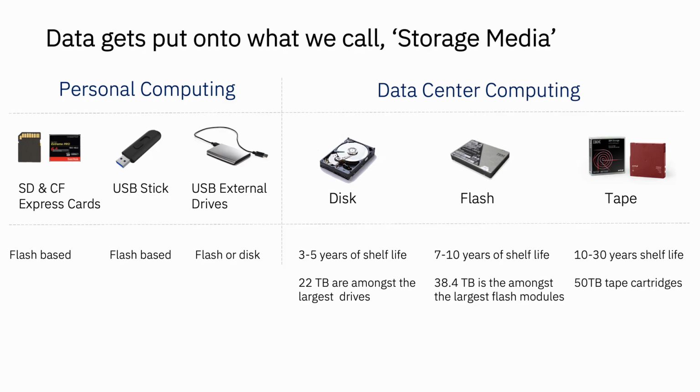The world seems to be moving more and more towards flash because it consumes less power, and there's less power out there. And then the ultimate in terms of density and low power is tape, which has been around since the 1950s, but is still growing because there's nothing that's lower cost, there's nothing that's denser, and there's nothing that has a longer shelf life. So you'll see here, disk drives generally have 3 to 5 years of shelf life or operational life. Flash can go 7 to 10 years. Well, those tape cartridges can go 10 to 30 years.